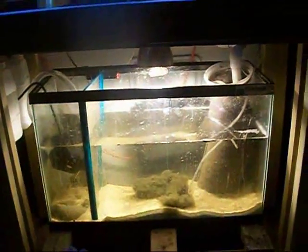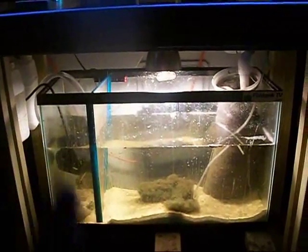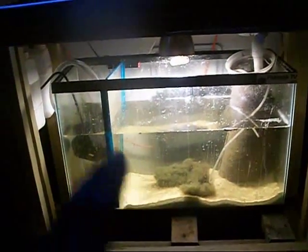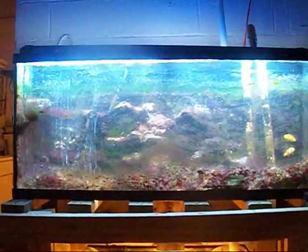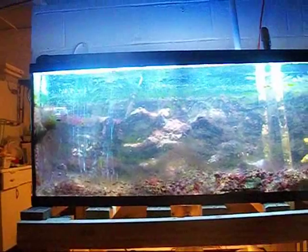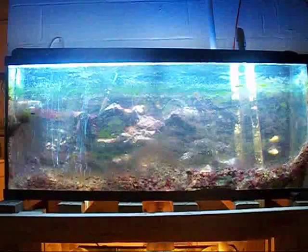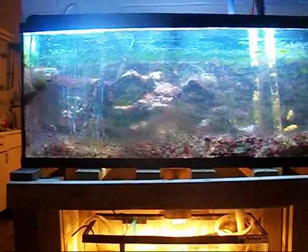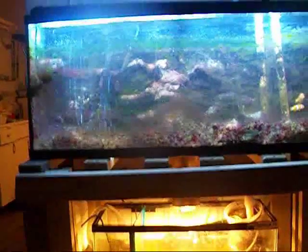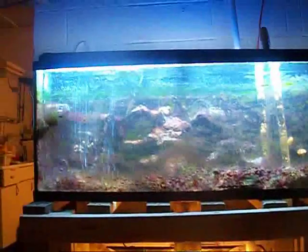Got a lot of big plans in here. If I don't put seahorses in here, I'm probably going to put shrimp down here because I obviously like shrimp. Or I might put the maroon clownfish down here if it gets too aggressive, and then put shrimp up in the main display. I'm definitely going to be stocking this thing with corals once it gets cleaned up — just too many nutrients right now. I need to get plants growing to pull up the nutrients. Cyanobacteria is going to disappear once oxygen levels go back up to normal. It's just a really big mess and I've got to work on it.